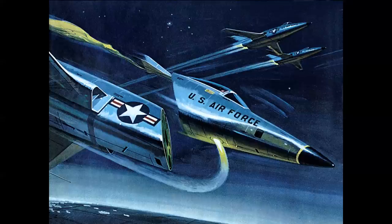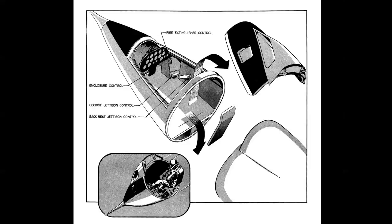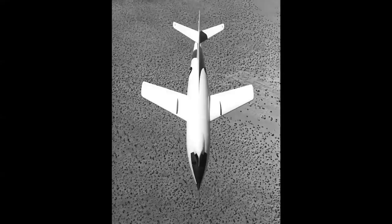This brings us to the concept of separating the entire nose section from the airplane. The first airplane to have that feature was the Douglas D-558-2 Skyrocket — originally a jet, then a jet-rocket hybrid, and eventually a rocket-powered research aircraft. The pilot had a series of options: if low and slow enough, jettison the canopy and manually bail out; at high speed and altitude, separate the nose section, eject the seat back, and fall out the back of the capsule. Thankfully the Skyrocket made 317 flights, became the first airplane to fly at Mach 2 in 1953, and all three aircraft survived.